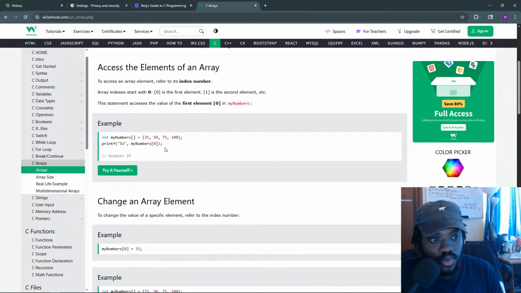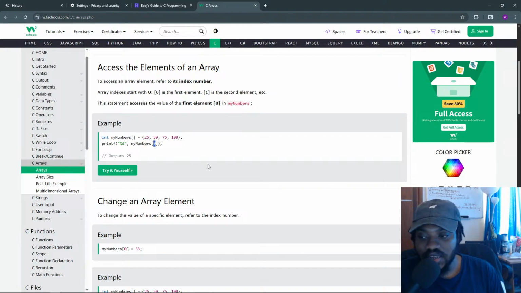You can see how to access a value from an array, and it's pretty much the same. Each value in an array has a certain position, starting from 0, right? So the position of the value 25 is at 0.